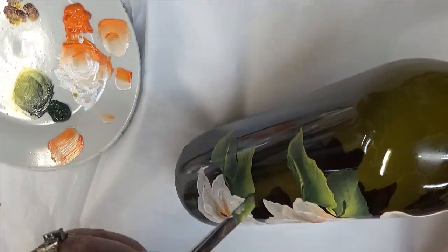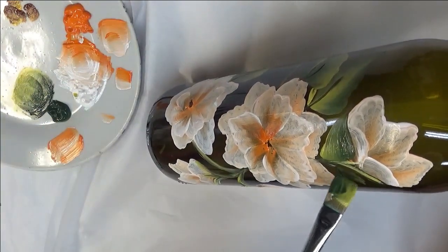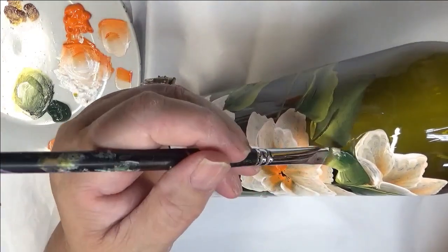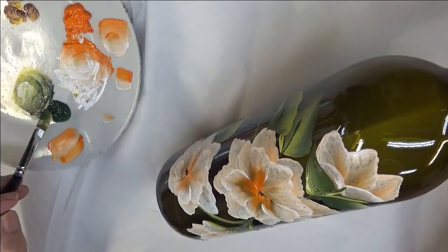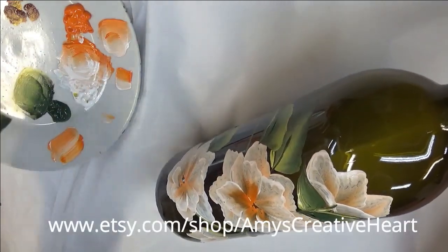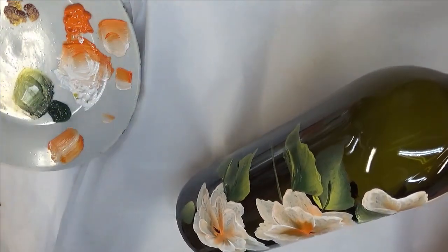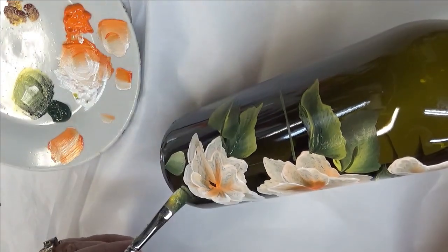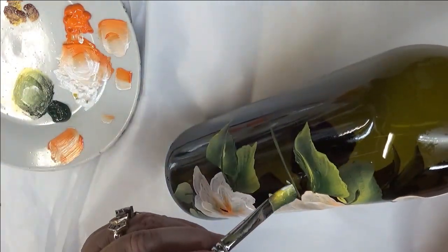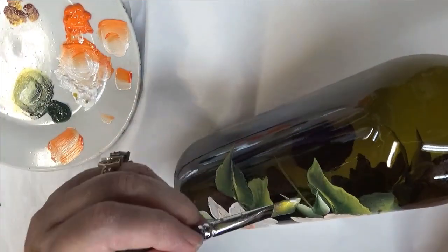I can even just do some little sprays that come out here — like this one, I'm going to come up like that with a leaf. You can even add in a little bit more white to make them look a little bit different. Come through here with another little stem, and then do another little spray, because I'm going to add some little white flowers and some little stems that come out. I like a lot of leaves — I think when you add the leaves it adds a lot to it.